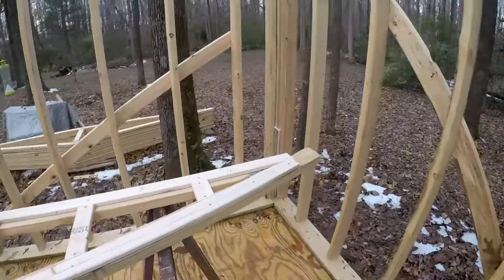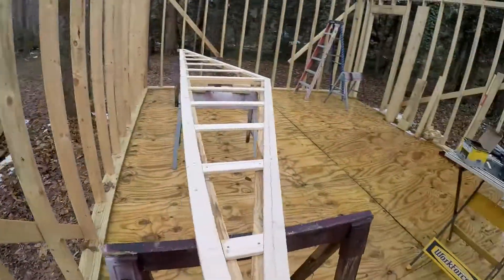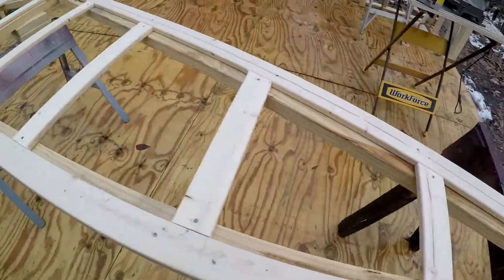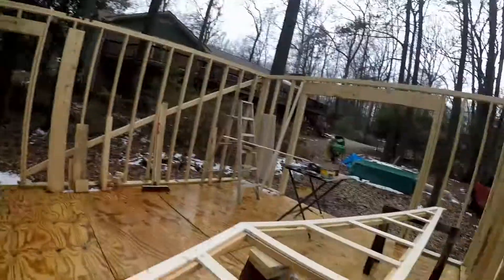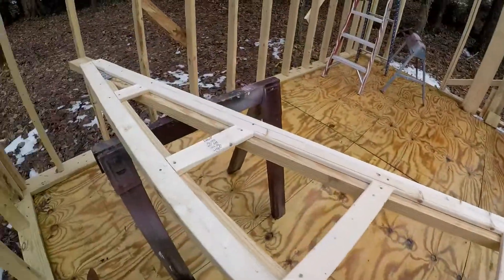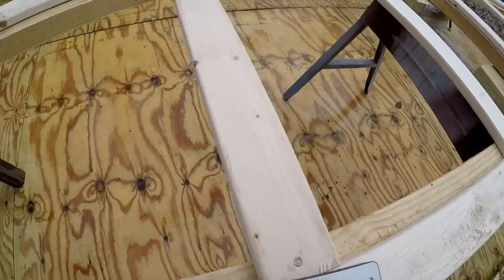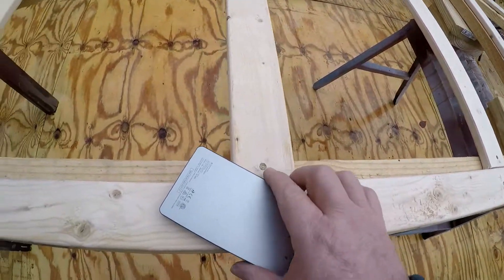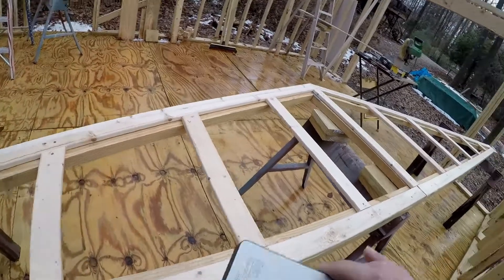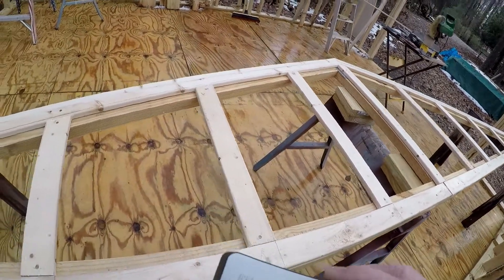Here we have the completed furring to attach the plywood — the outside plywood. I've got the furring studs there, and this one will go on this end and we're going to work our way to this side. I don't know if I'm going to put it up today or not because I don't have anybody to help and I am not climbing on a ladder by myself. For those of you that don't know — see that scar right there? Last year I fell off the ladder and broke my arm. Nice scar right there. So I'm a little bit more cautious when doing projects like this, and since there's nobody here to help me I'm probably going to do the other side of the roof and then call it a day.